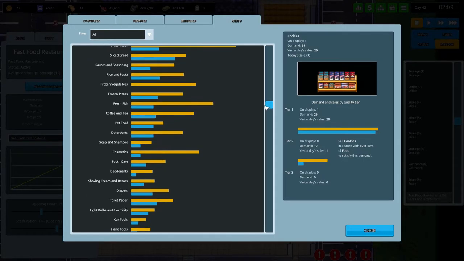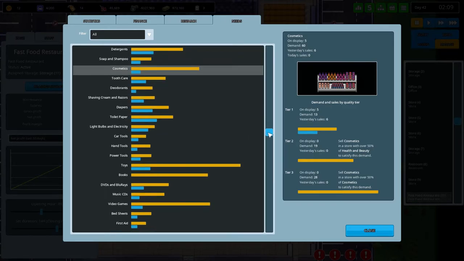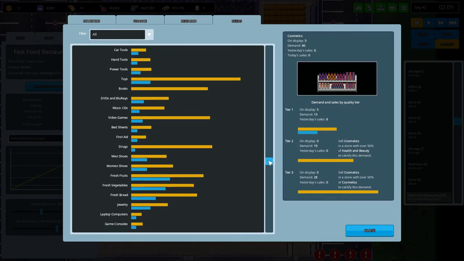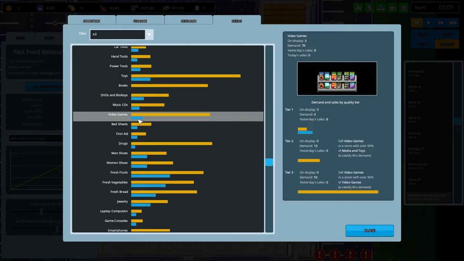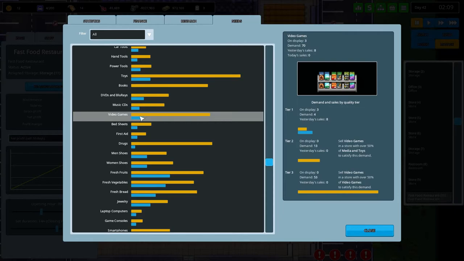How did that happen? I need a big CVS or something so I can do some deodorants and tooth care and cosmetics and all that sort of stuff. So we're going to need to open up a big makeup store or something. I think that's what we're going to do. That'll be our next thing. There's still an untapped market here in video games, CDs, and DVDs. Maybe we can do like a KB store where we'll do some toys and some DVDs and stuff.